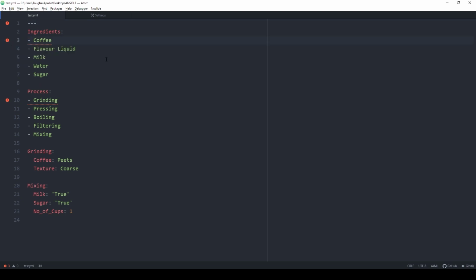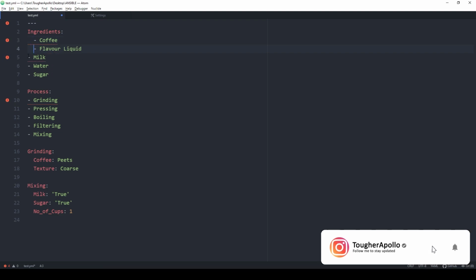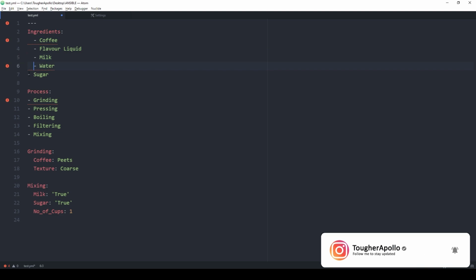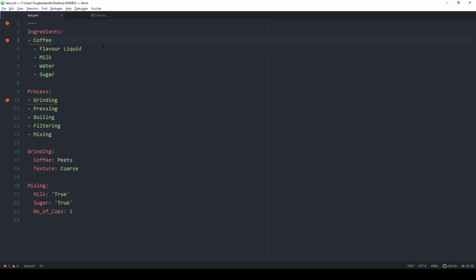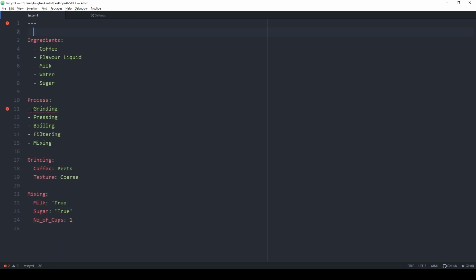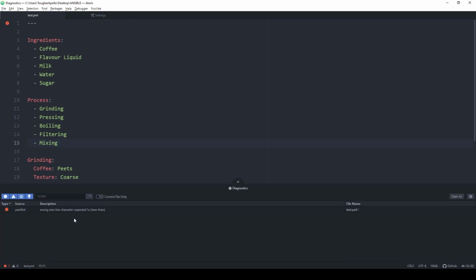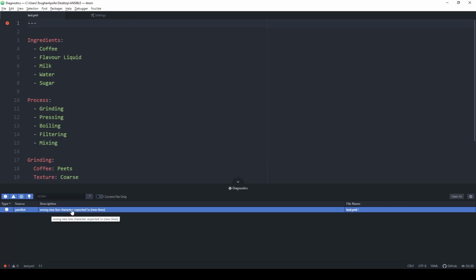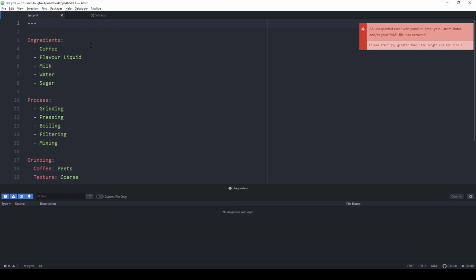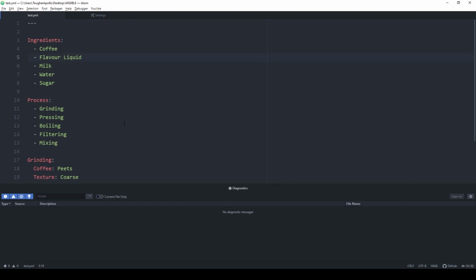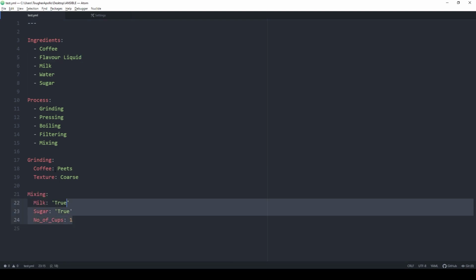So what we can do is provide 2 indentations for everything, and just save it. So now this is corrected, and this also needs an indentation. So yeah, now the only error that we have is wrong new line character, expected slash n. Yeah, this should be fine right now. I think there was some error, so I think that's fine now. So we have corrected all the errors that we have.